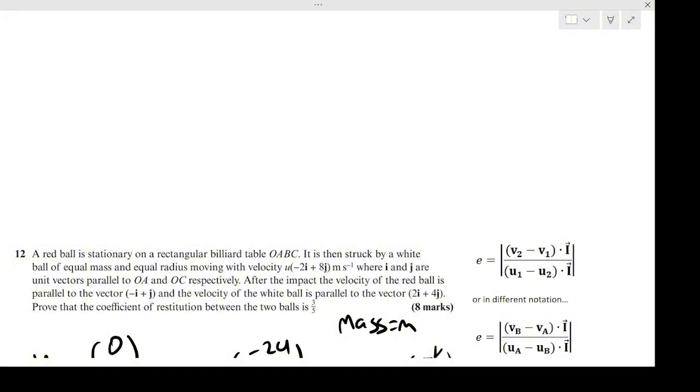There's barely any textbook questions either. These are the only 3 questions that I've found on this topic. And so there we are. So again, hopefully this has helped with that.